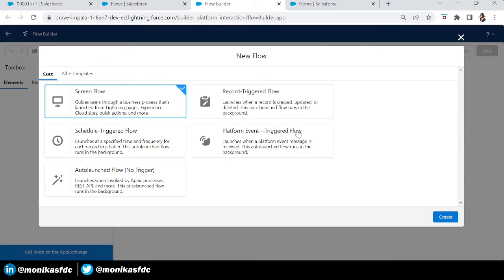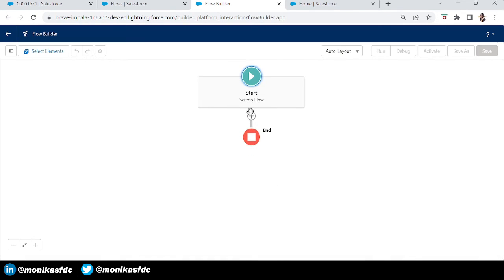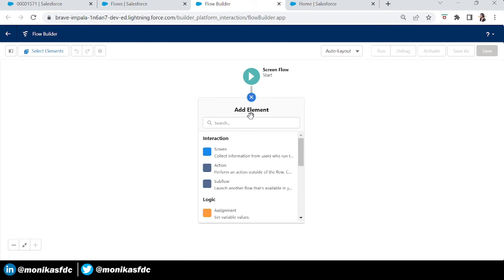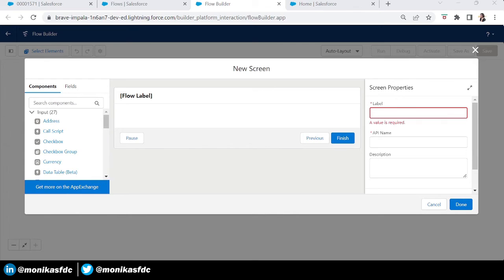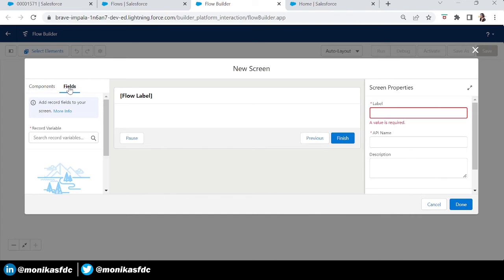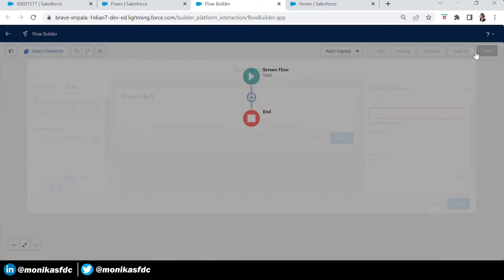Okay, so we will take a screen flow again, and we will take a screen element. Okay, so here again we will go to fields, but now what we want to do is update the case. So for updating a case, we will not create a new variable of just a case. We will instead get the case that we want to update first.